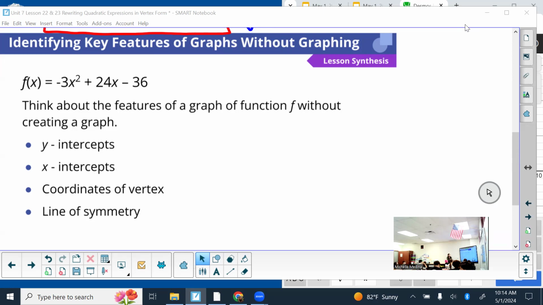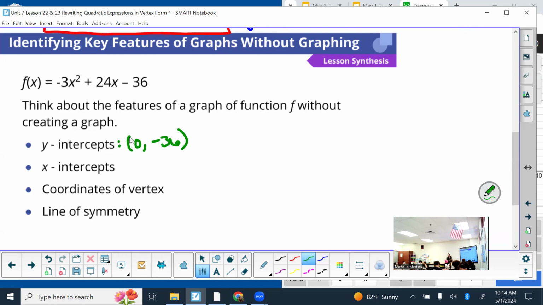Table 7. What is my y-intercept? It's 0. That is correct. Since it's in standard form, that's super easy. It's just a constant. My y-intercept is really easy to see when it's in the standard form, no calculations necessary. But by definition, y-intercept is when x is 0. So if you did plug in a 0 for the x, all you'd be left with is -36.